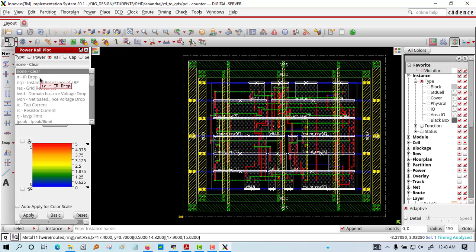So IR drop is missing because one power analysis has not been done. Okay.